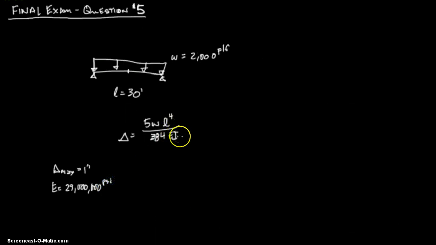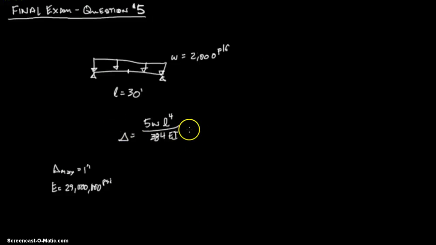Do we know I? No, we don't know I, and that's what we're going to solve for. We know L, and we know W. So we know everything except I. It's asking us what is I? And I guess that's going to be I min. Yes, because if it gets any larger, then the deflection is smaller. I hope that makes sense. So I can be larger, it just can't be smaller, because if I were smaller, we would divide by less, and therefore deflection would be more.